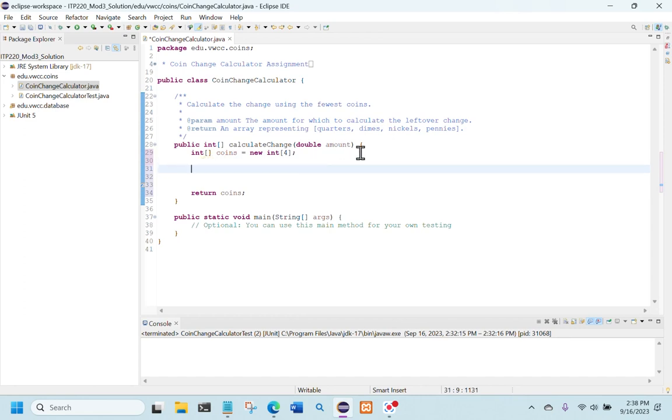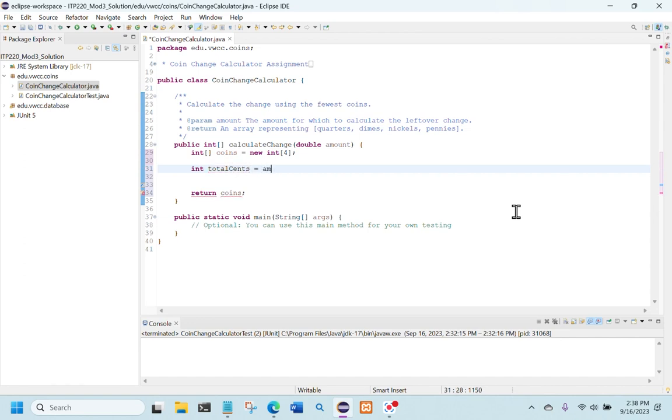And the first thing I want to do is multiply this amount by 100 to get rid of that decimal. But we have to be careful when we do that because of operator precedence issues. So let's create total cents.